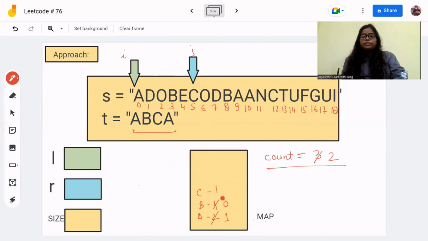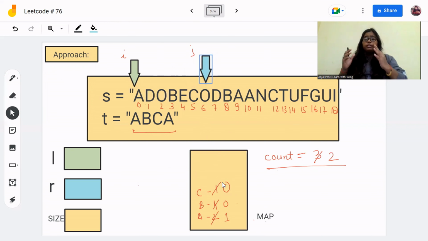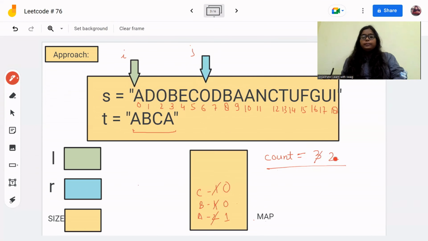I was searching for C one time only. I have found it. Reduce its frequency to 0 and increase the jth pointer. And as the frequency of C has become 0, also decrease the count to 1.